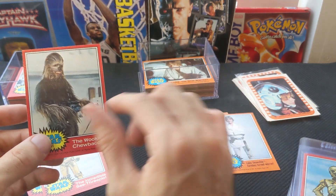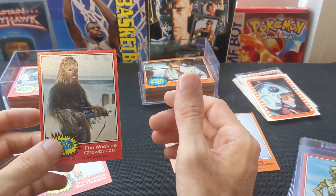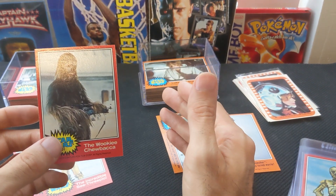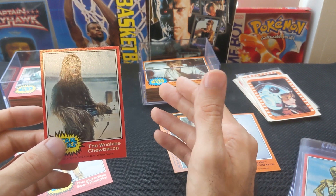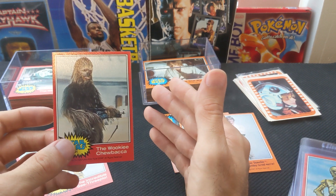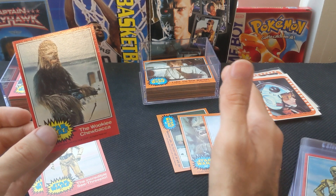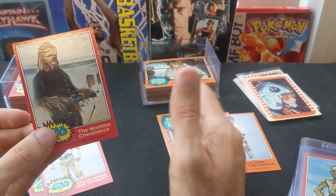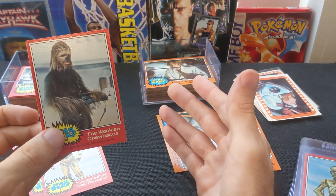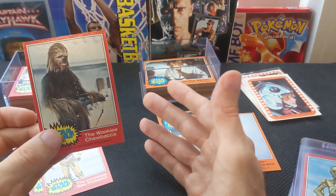The differing border colors for each series is a very nice touch. I also love that these were released in series. Topps was done doing that for baseball by the mid-70s, so it's nice to see it here. Series releases — releasing the set in pieces as Series 1, 2, 3, 4, 5 — is a key hallmark of vintage cards. During a baseball season, kids would get a new series every month — new cards to chase, different players, new subsets.